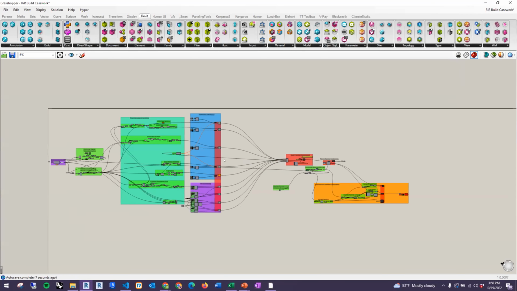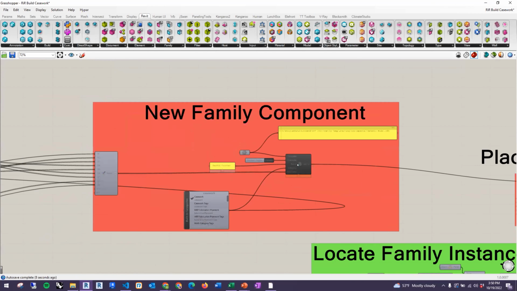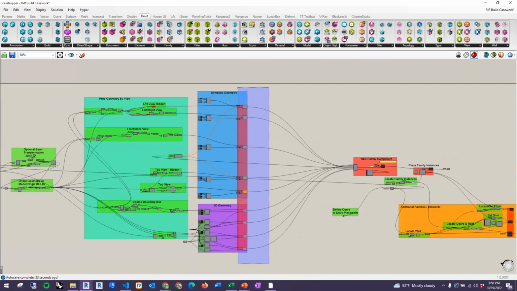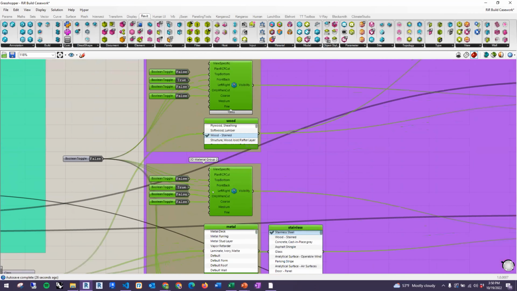But yeah, just as a recap, we started at the endpoint, where you want to, what's your end goal with this script, and then work backwards based on what that component needs. So then we supplied all of the geometry and all of the visibility settings for each of these.